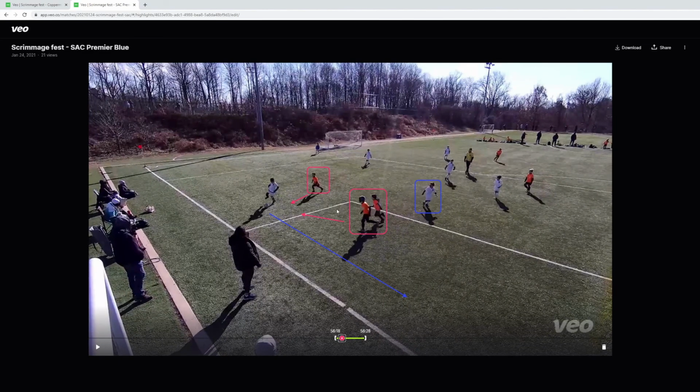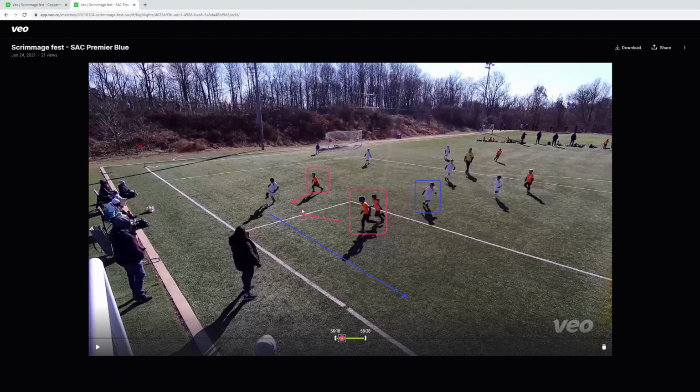Okay, so I couldn't even really tell you what's going on here. It looks like our target, our left mid, and our left back are all crashing on the ball here. We're going this direction. This is their goal. Our goal's back here.